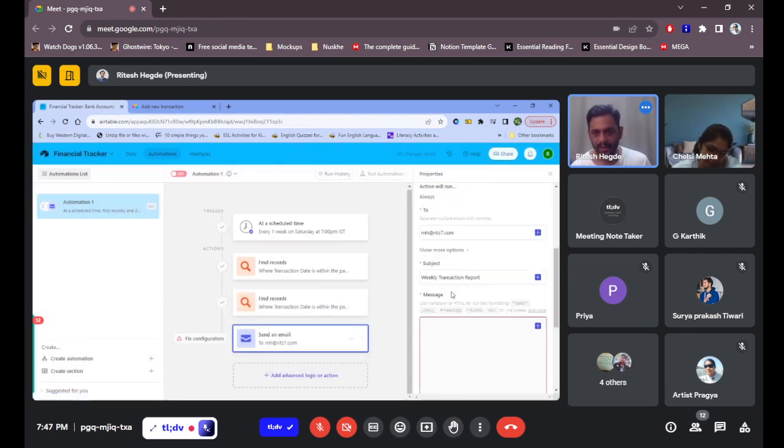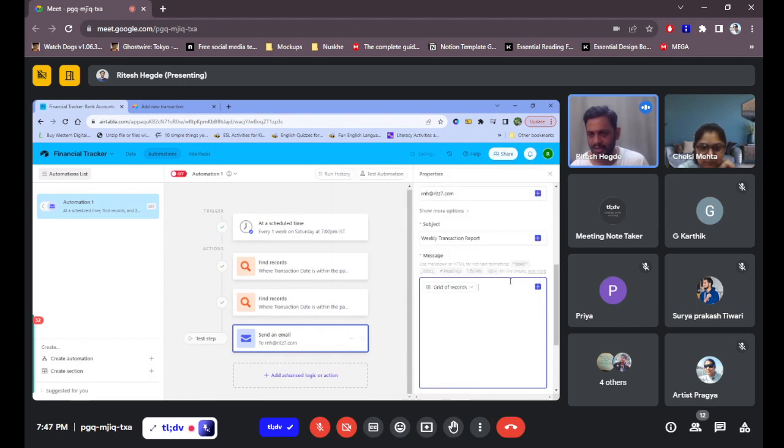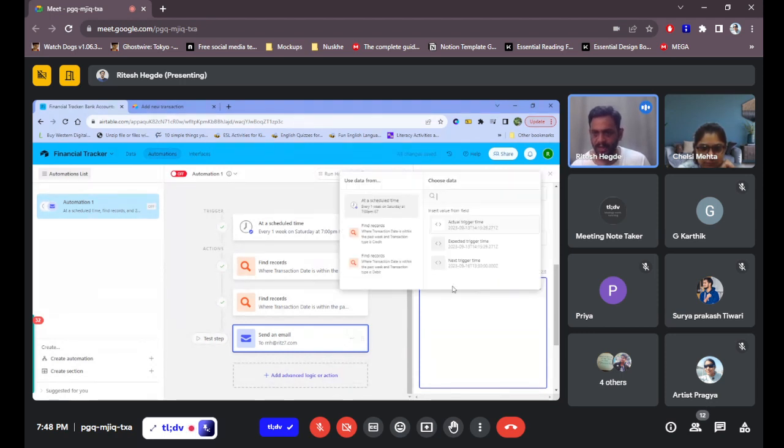Now send email. I want to attach this record in a grid view. I can say title, transaction date, transaction type, linked account, and the amount. Of course, I can also add attachments. I'll also add a grid view for this one: title, transaction date, transaction type, linked account, and the amount.